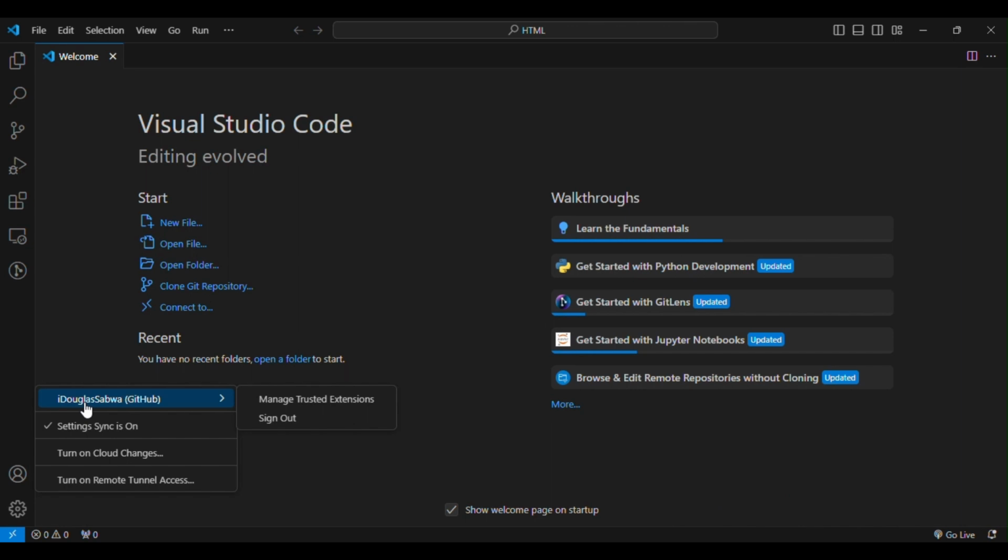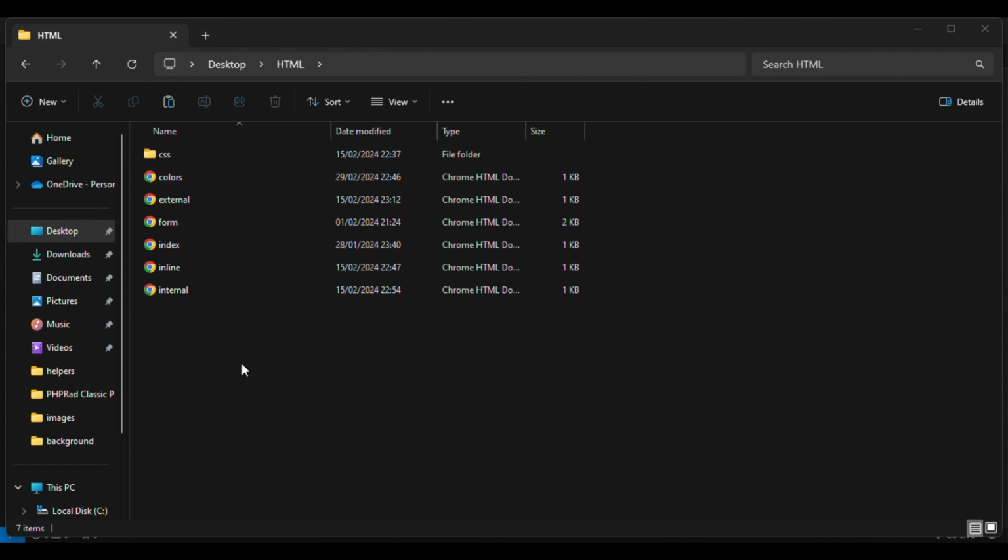VS Code is just like any other text editor, but the beauty of it is it allows you to have an inbuilt Git functionality that can help you achieve various things when it comes to version control. The next thing is to look at how to configure Git, but this time around we are going to use the Git command line interface that we downloaded. For you to achieve this, you should already have installed Git on your PC, and the other process is just to do the actual configuration.